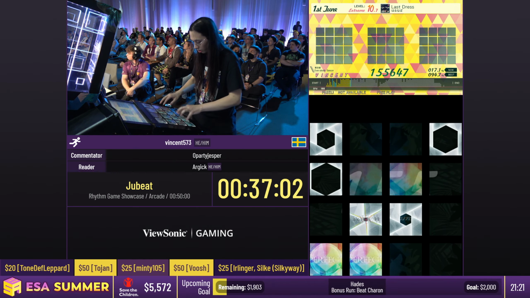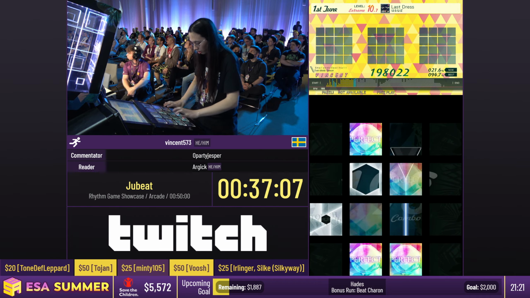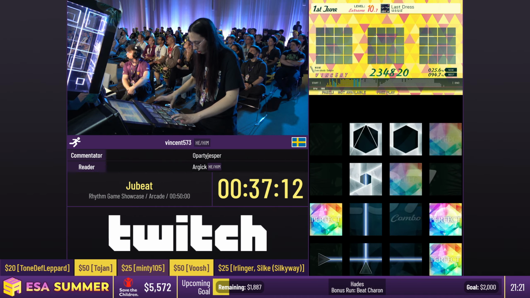All these arrows pointing all over the screen are holes that you need to keep track of throughout the entire scroll of the arrow, once you do all the other stuff that's going on as well.